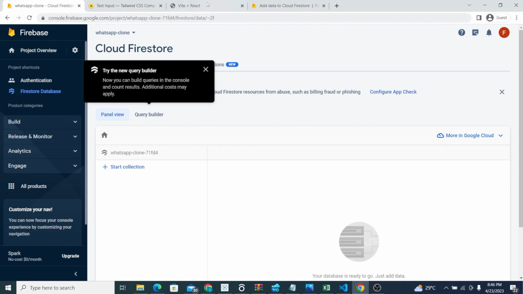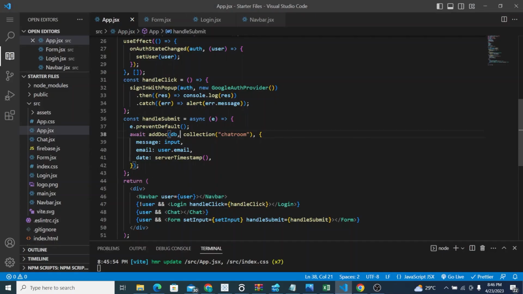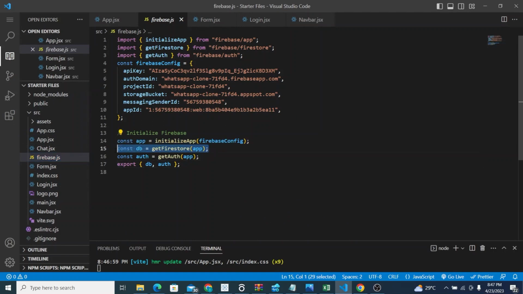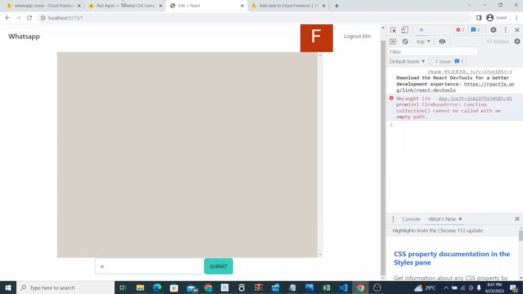I think I've already seen the error just by glancing at the documentation. The first argument is supposed to be this DB object, and the DB object is right here, which is the configuration of Firebase, of the database. So let's fix that, and no errors.